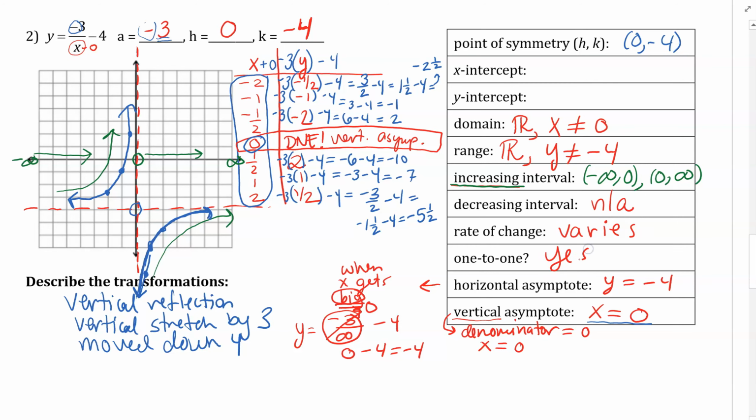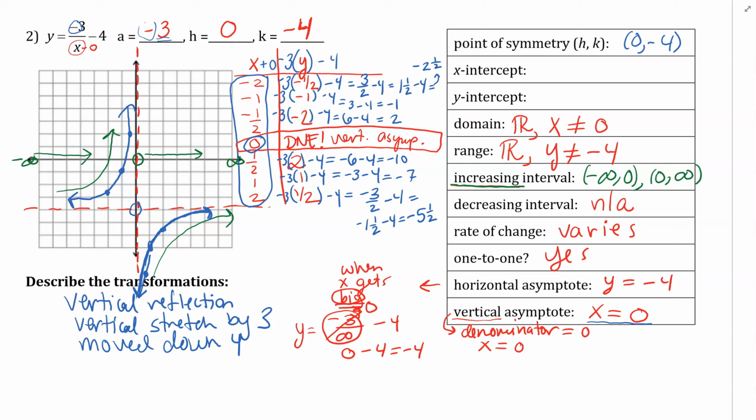And yes, the graph is one-to-one because it passes the horizontal line test. If I run a horizontal line at any point on this graph, I will only intersect it one time. What that means is I only ever have one x for each y. Even right here, because we have to remember the graph is moving at an angle, even right here, if I drew a horizontal line, it would technically only be hitting the graph one time, like right there. And same here, because it's always moving at a slight angle. So if I draw a horizontal line through it, it would technically only be hitting right about there. So it passes the horizontal line test, therefore, yes, it is one-to-one.